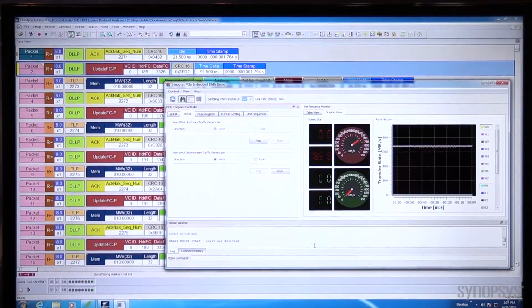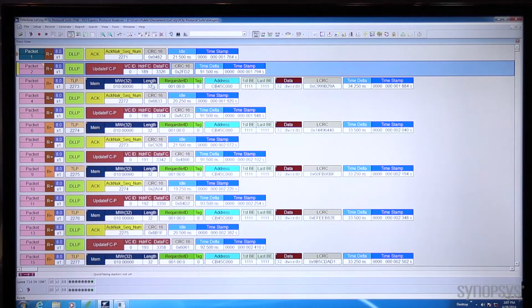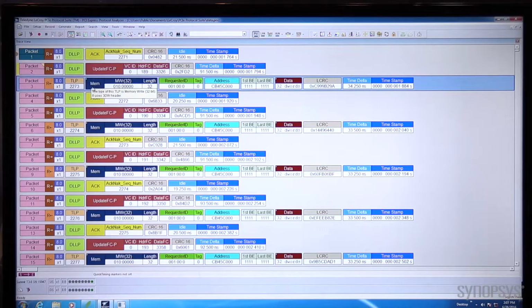So let's move over to the software window. I've already set this up so that the Synopsys DesignWare Core PCI Express is sending data from the endpoint to system memory at 785 megabytes per second. Previously, I took a trace, and we can see that these memory writes are being initiated again by the endpoint to system memory. Notice that they're all coming through cleanly without LCRC errors.